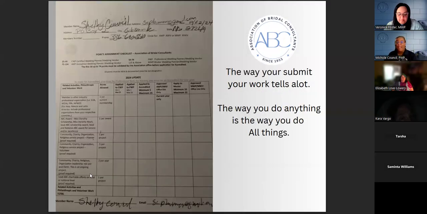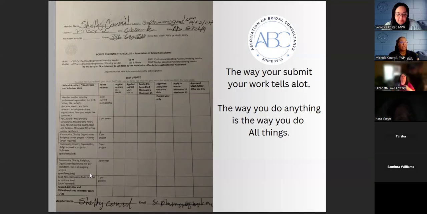All right. If you're going to write in print or something, you need to make sure it is as neat as possible. Not only is it neat, but it fits on the line, because I'm a strong believer in the way you do anything is the way that you do all things.